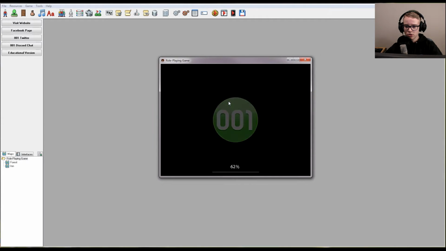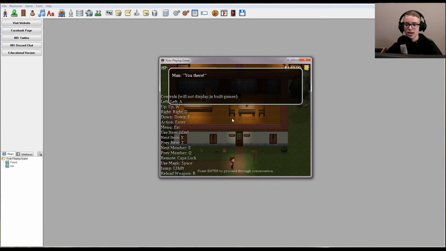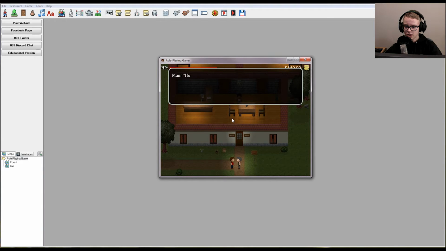So we'll just show. So obviously, I didn't make this. I like that music. You there. Like the adventure. I have a type for you. Hope I don't get a copyright strike. Blah blah blah blah blah blah blah blah blah.